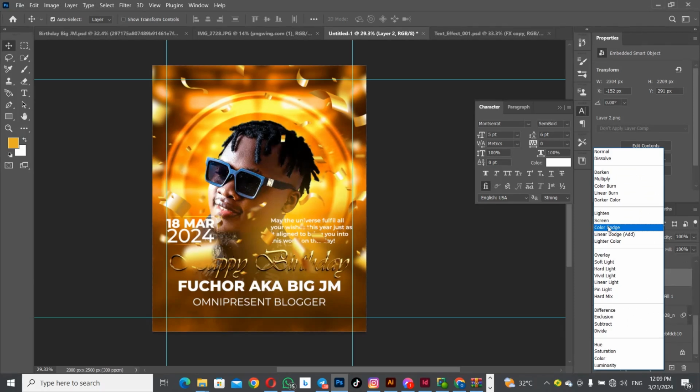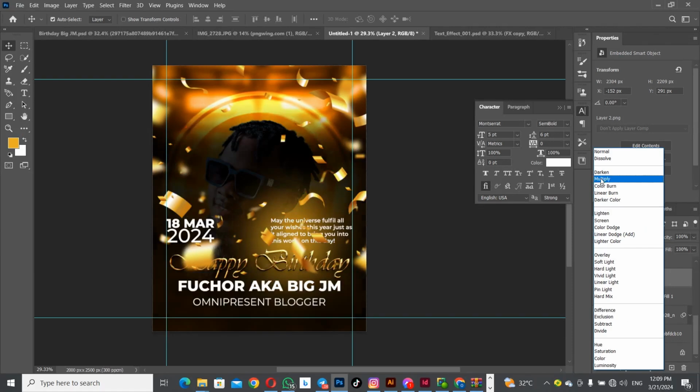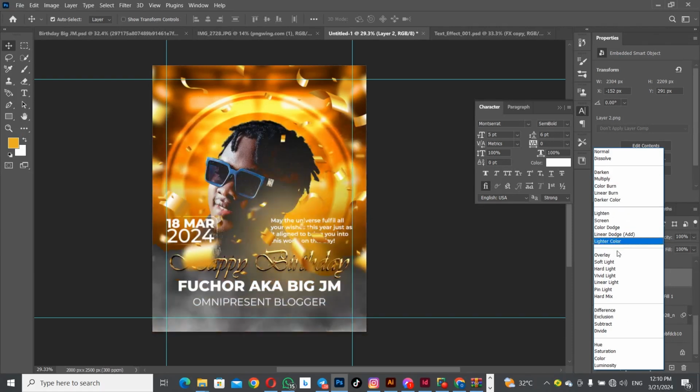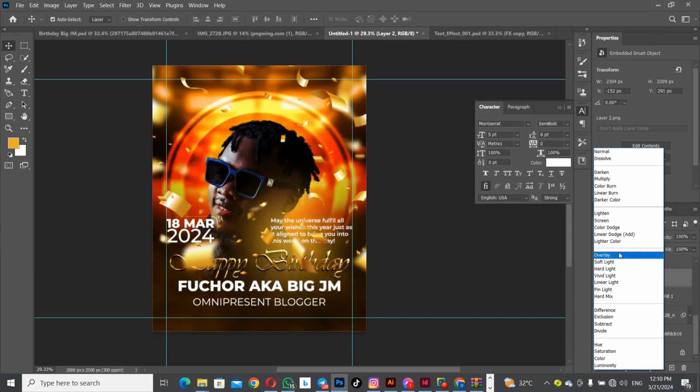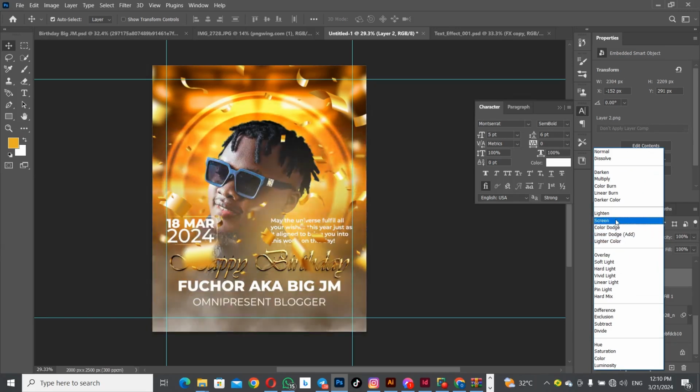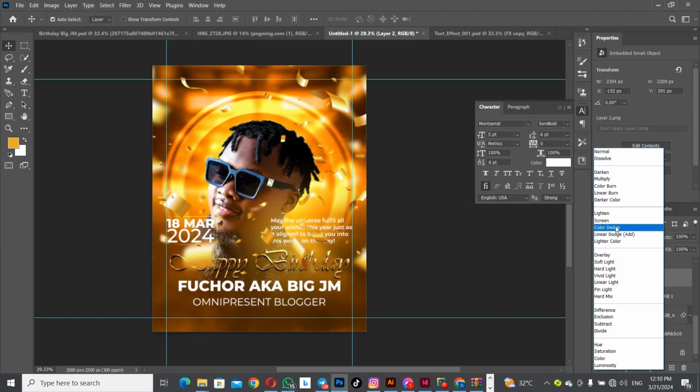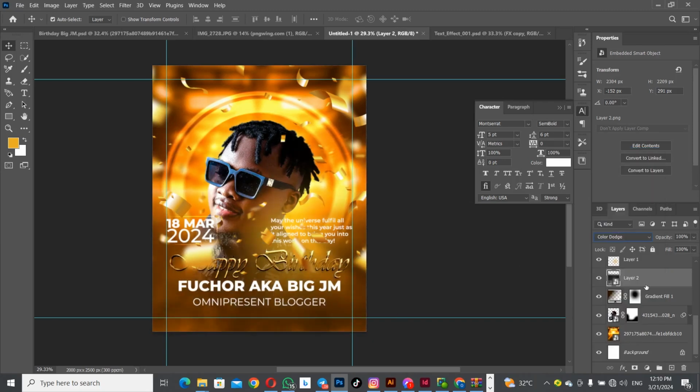color dodge. So there are many options. You can do overlay, but sometimes when you do overlay, it's also affecting the image, since you also put it in front of the image. Sometimes soft light will do, but in our case right here, color dodge is doing a perfect job. Like, you see this thing, this is a before, just plain here, and just kind of not really good, but right here it's fine.